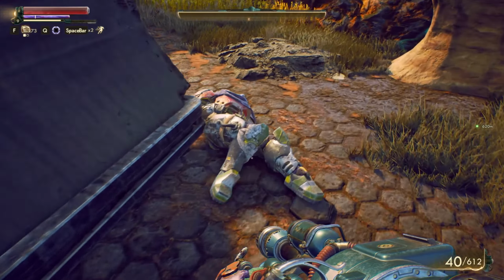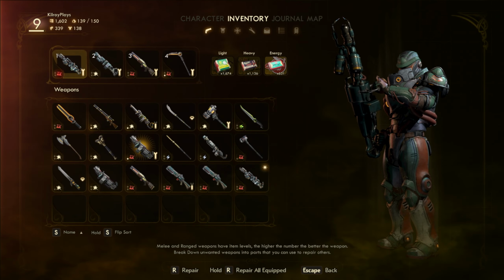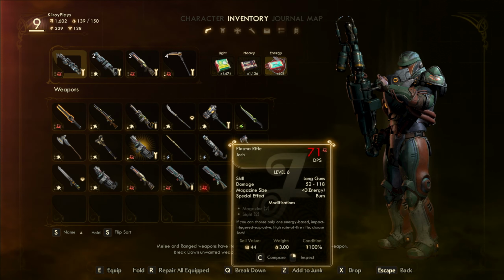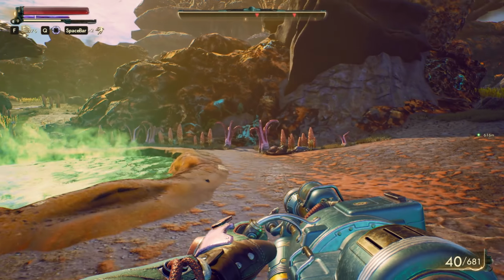If I can get a companion like that, I will change my mind about companions. Level 12 flamethrower. All the ones we're using. Level 12 as well, 400 DPS, so we can literally scrap that one and scrap that one. Here we go. Water pistol? Nice.